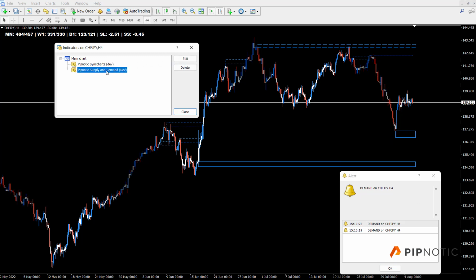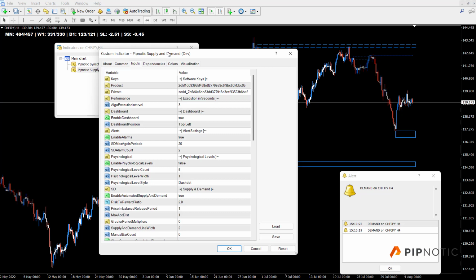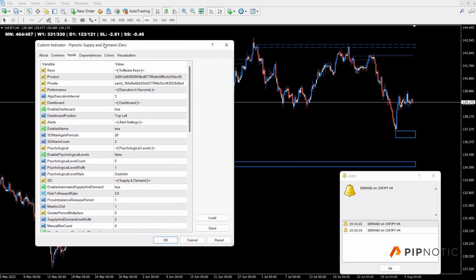So that's super useful, and it's a really nice feature to be alerted when this stuff forms on the chart, because sometimes you're not in front of your computer or you're working on something else, so it's a really good idea, especially if you're on the smaller time frames, to be informed when a new fresh area has been created.